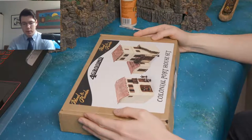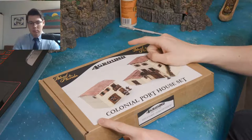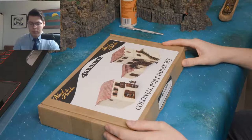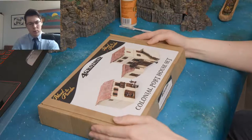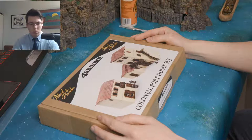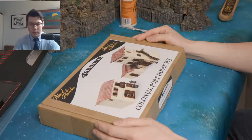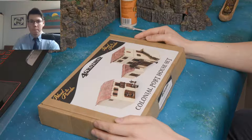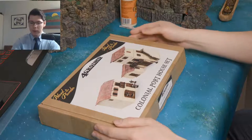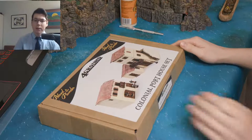today we're going to be doing an unboxing of the Colonial Port House Set by Foreground Terrain. You could use it for a lot of things. You can use it for D&D, you can use it for wargaming. It's a colonial Spanish kind of style, so you could use it for maybe World War II or one world wargaming, colonial 17th, 18th century kind of stuff. I'll be using it for Blood and Plunder, which is a miniatures war game by Firelock Games. It's a pirate war game. I'll also be using this for D&D because I'm relatively lacking in houses.